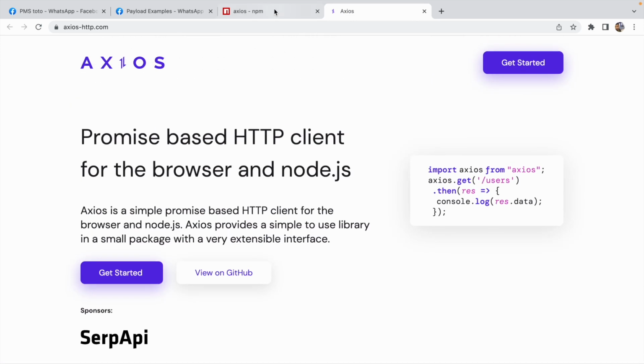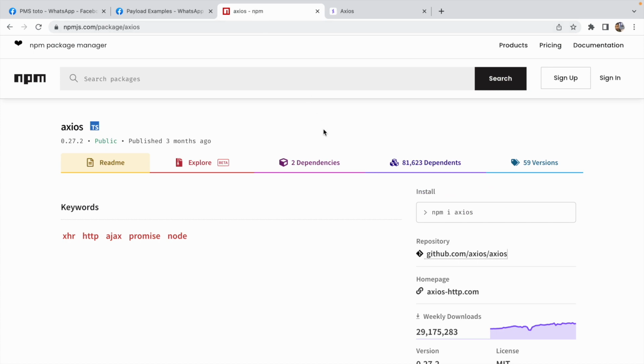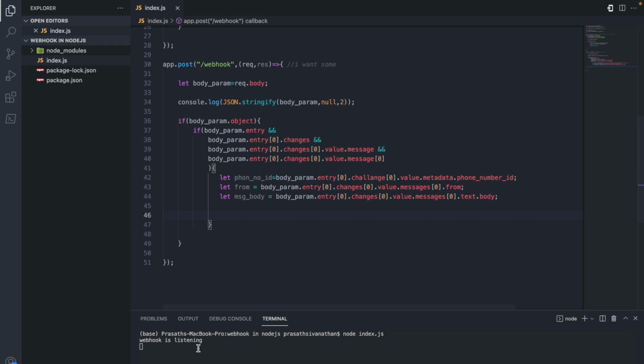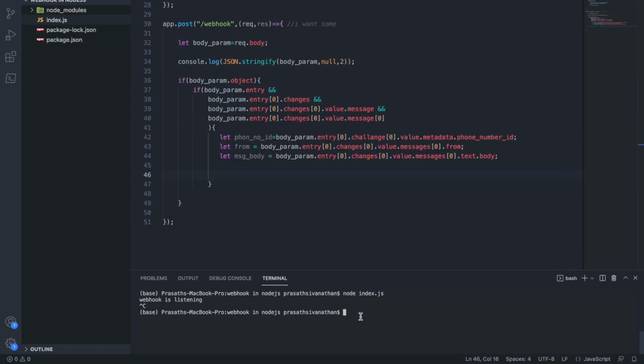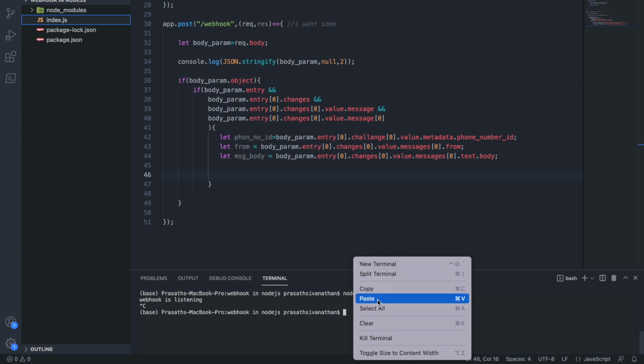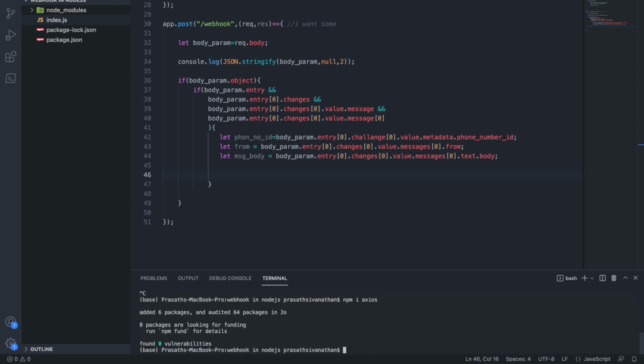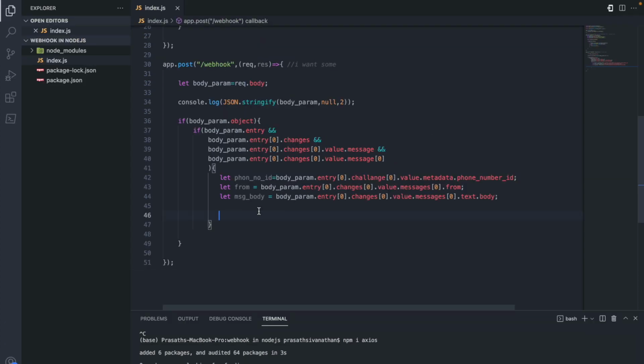To install it, I go to npm and copy this command, then come here, close the server, paste it and hit enter. It is installed correctly. You can see found 0 vulnerabilities, so that's fine.